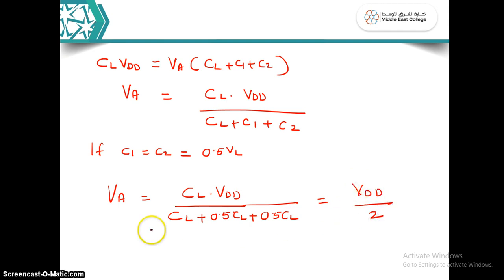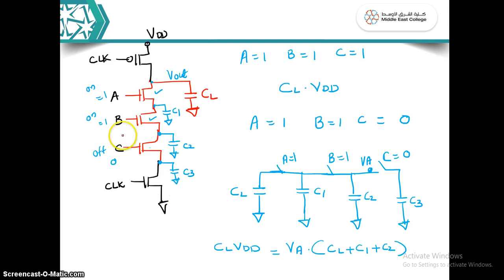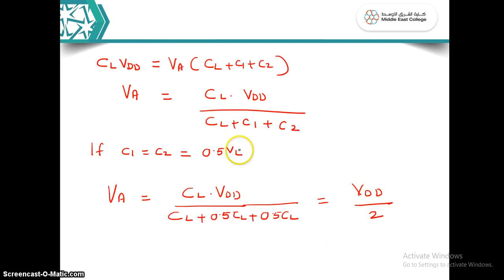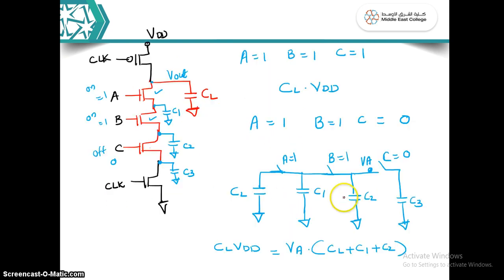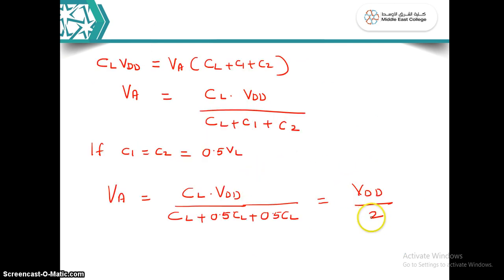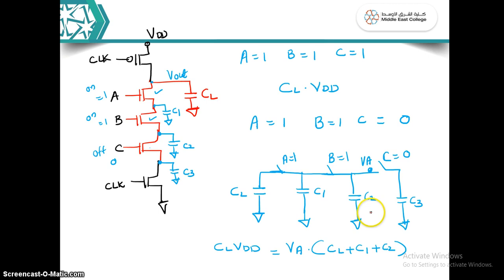So that means one of the transistors is off, because then your NAND gate output should remain 1. But 1 means it should remain VDD. So how much do you get now? Since the charge is now redistributed across C1 and C2, the voltage VA, the voltage across this, becomes VDD by 2 instead of VDD.